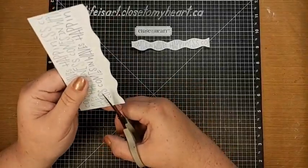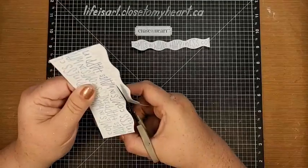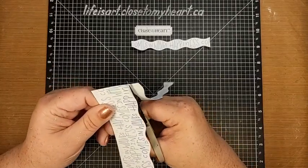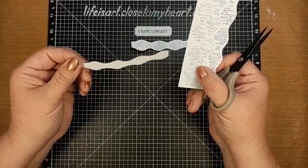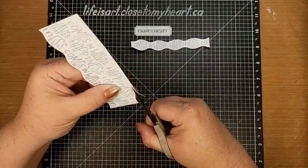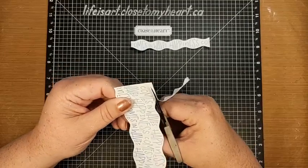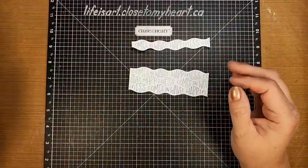Now we're going to go again - this time I'm going to cut out a wider chunk, doing three lines of the wave pattern all the way across. The piece coming off to the right of my scissors - I've kind of chopped through the words so it doesn't work as text, but you could use it as a mask for splattering, which would be super fun. Then we can cut the top side. I just think this is such a fun pattern, and when you have pattern paper like this on your card you barely need a separate sentiment because it's already worked into the paper.